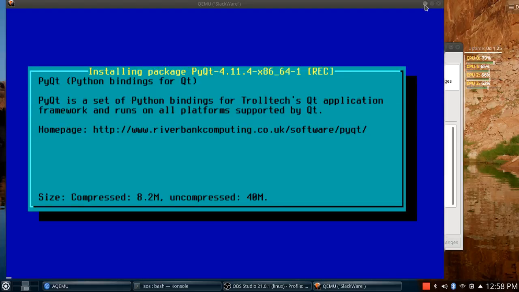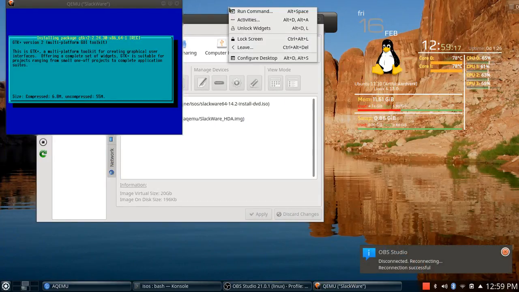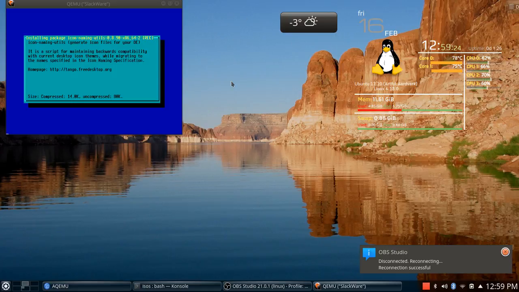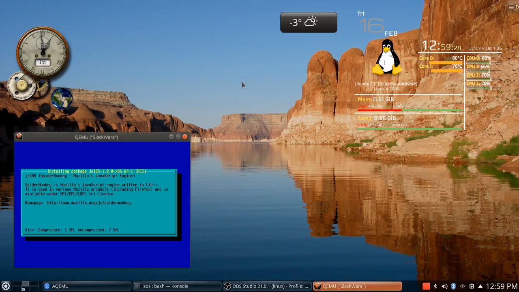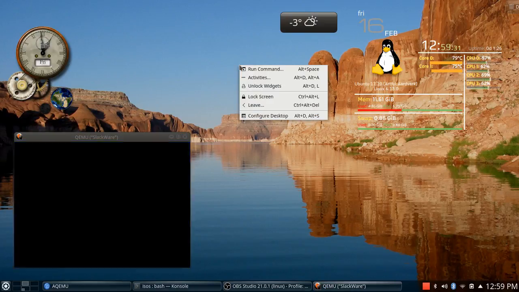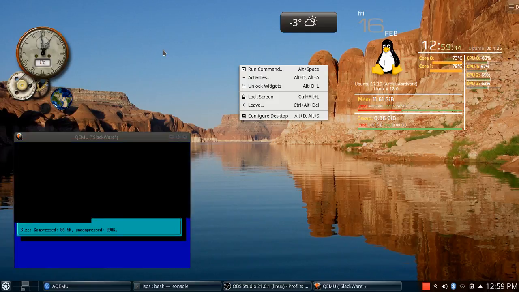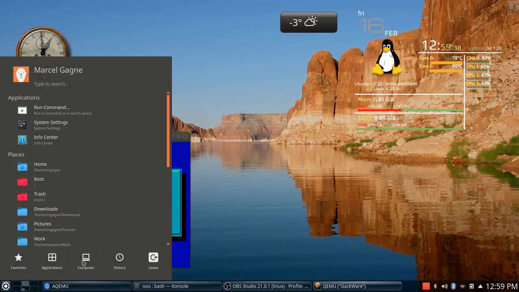Let's take a look at dressing up our desktop. Okay, let's do a little window dressing stuff, shall we? I'm going to go to configure desktop, and I'm just going to minimize the QEMU window. But there's my desktop. There's the background there. I've got nice little widgets and so forth. But what you may not know is that there are some really fascinating things that you can do as far as configuring your system, if you're running a KDE system, obviously, in this case.